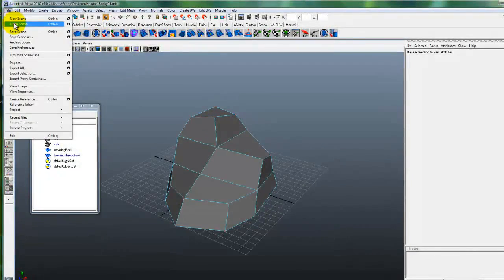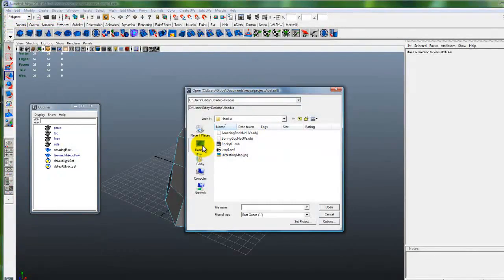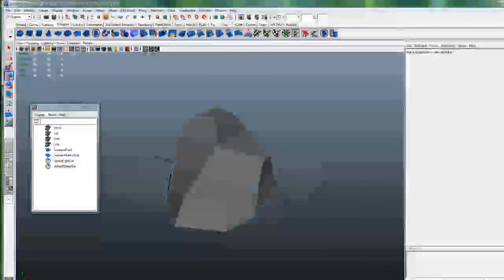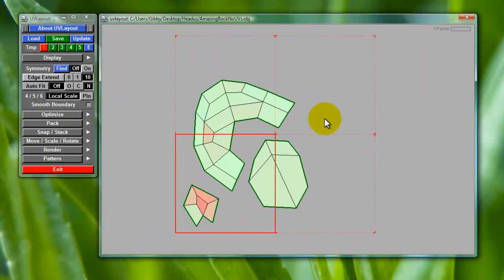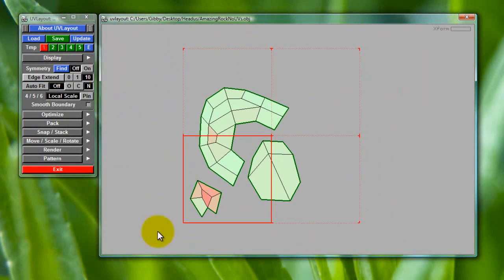I have modeled this 3D griffin that, I don't even feel like pulling it up right now, and it was a pain in the butt to unwrap in Maya alone. But I did use Headus UV, and it's crazy, absolutely crazy. You can check it out on my website if you'd like.